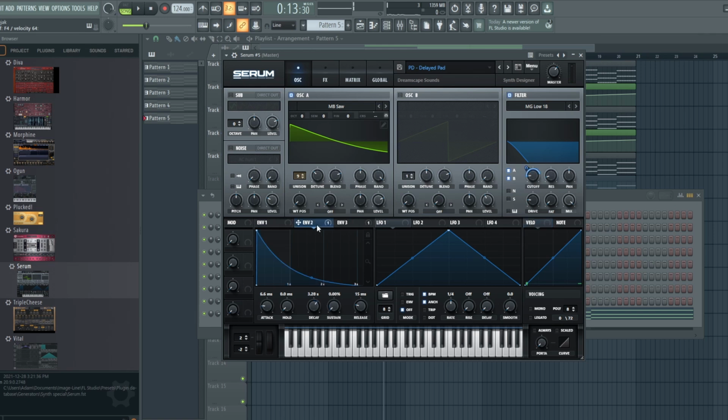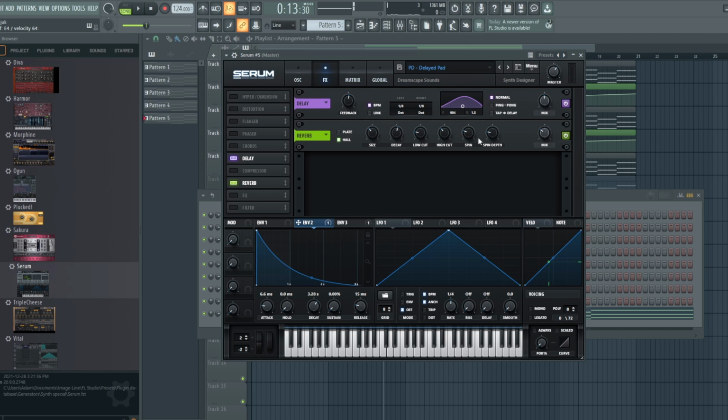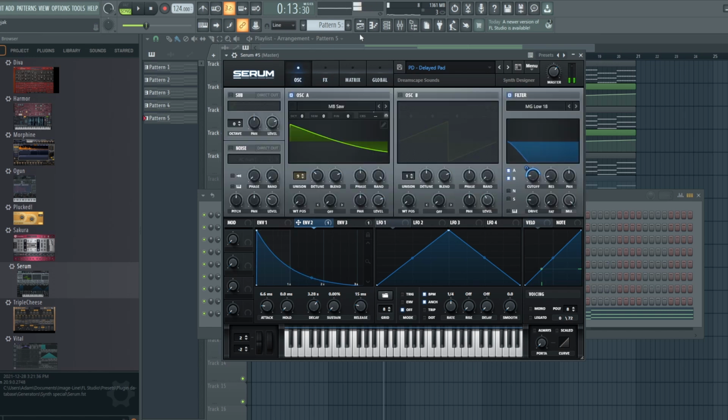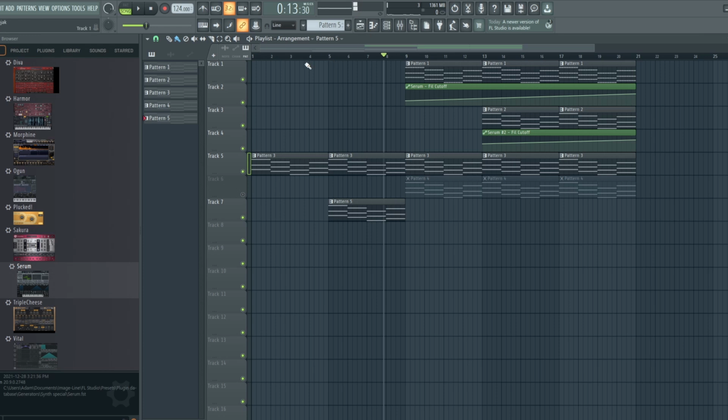The other thing is it has that short pluck to it. Despite it sustaining with the first envelope, the second envelope, you can see, opens up the cutoff and closes. It's an MB saw here with 9 voice of unison. Again, just delay and reverb. The delay is obviously what gives it that effect. Most importantly, it's a dotted 8th note effect here. So let's play into context again, into our song.